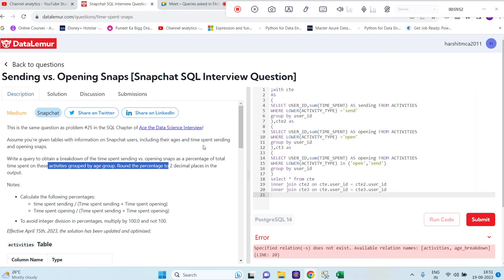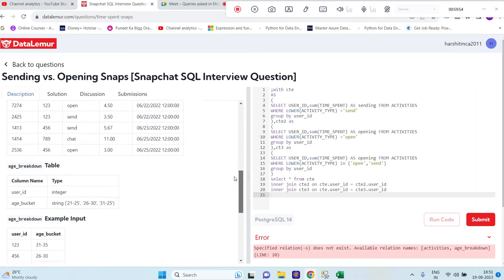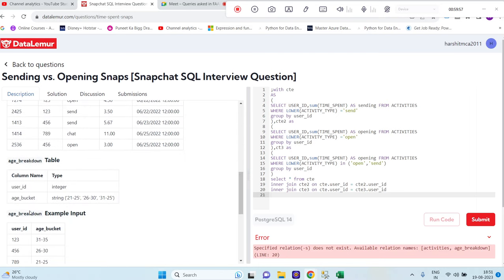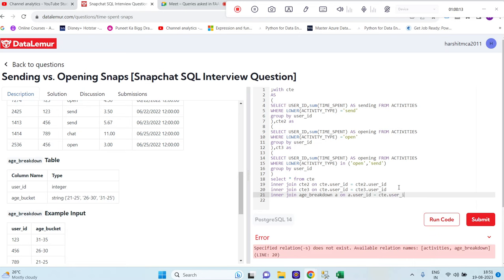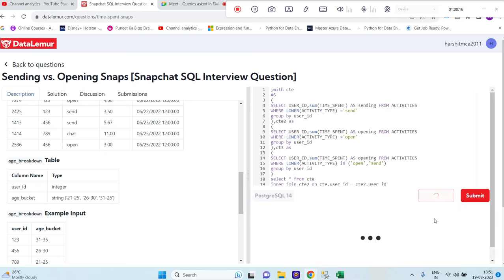So we need to join this age breakdown table as well. So let me write: age_breakdown a on a.user_id equal to city.user_id.